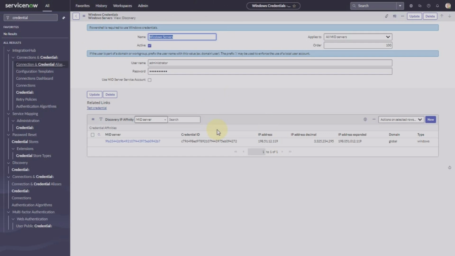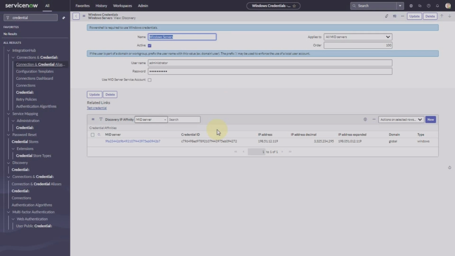This makes discovery faster, because when you run discovery against a particular IP address for the first time, the system goes through each and every credential to see which credential is valid for the discovery of that device.